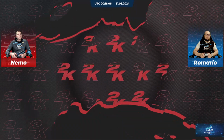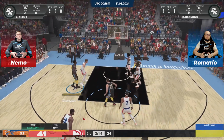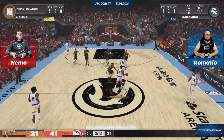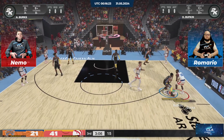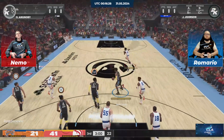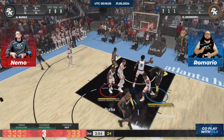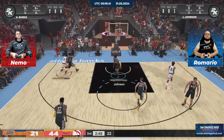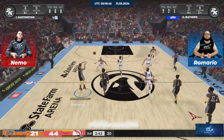The first one falls. Both free throws good from Matthews. And so it's Burks bringing it up now for the Knicks. 2 minutes gone in this third quarter now. Down low, here's Hartenstein. Oh, and a fast break for Atlanta. Bogdanovich wide open. Triple from the wing. Bogdanovich has got 6. Yeah, letting it rip. They're just having fun right now. Yeah, some of these nights you've got to enjoy yourself. Not too much at the expense of the other team, but right now this team is balling.